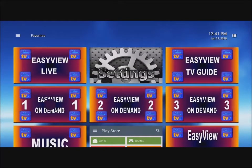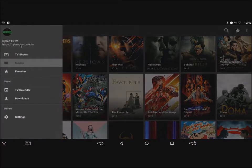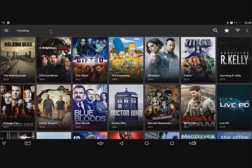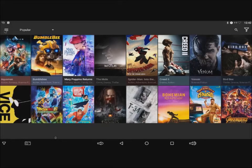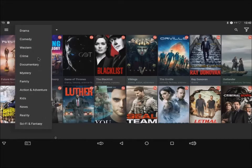Play Store, they're all there, all the different apps. There's you clicking on now, straight in again to the movies and TV shows one, which is my favorite. It is the easier one to use. You've also, when going down on this, got a lot of different things there. If I click on two and open two up and go down, you've got TV shows again. Click on where it says trending, go down to the very bottom.